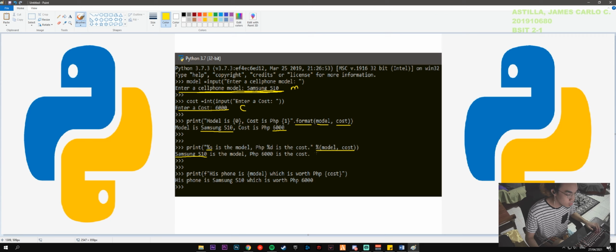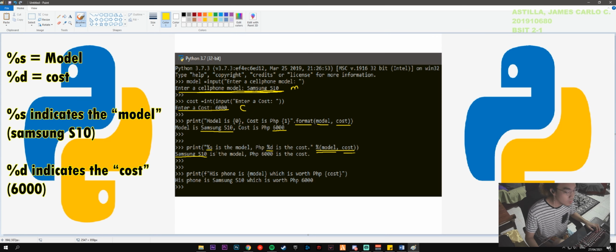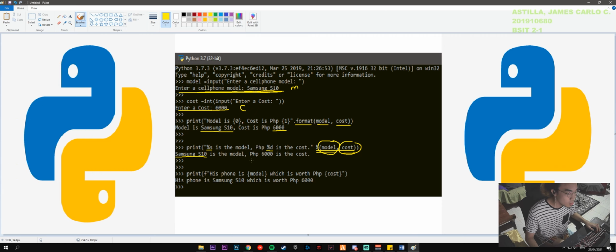Ayan po is modulo, then model, then ito modulo D is cost. Ano nga ba yung modulo S? Itong model, and then itong D is cost. Then the output will be Samsung S10 is the model, Philippine Peso 6,000 is the cost.